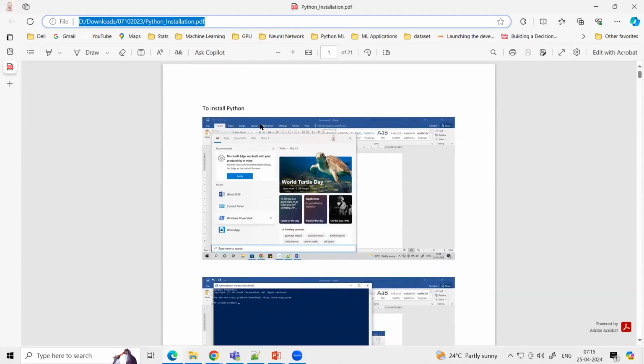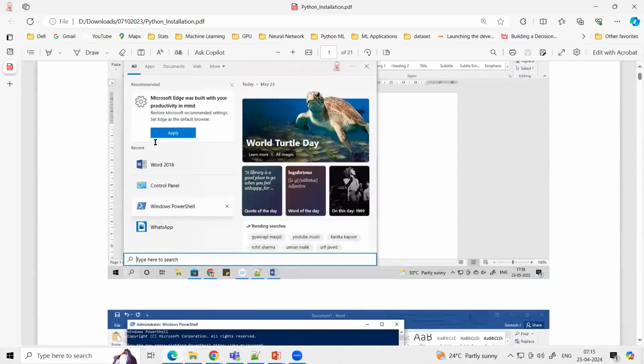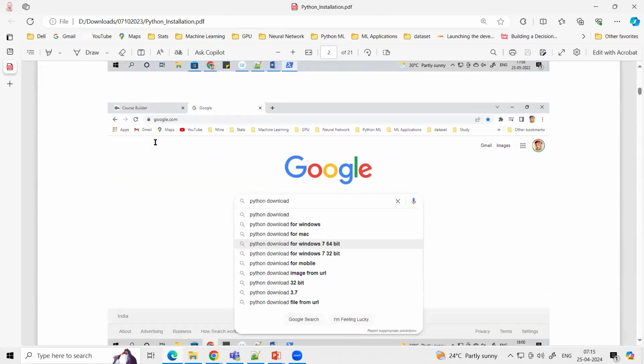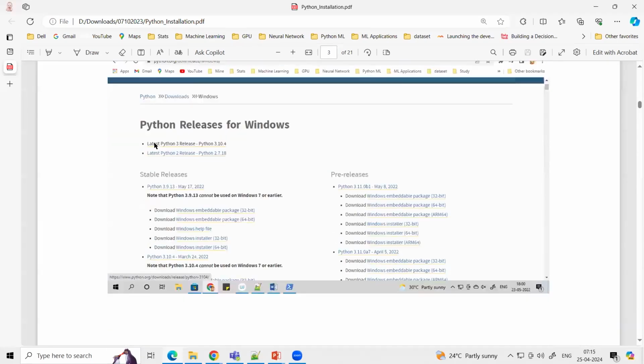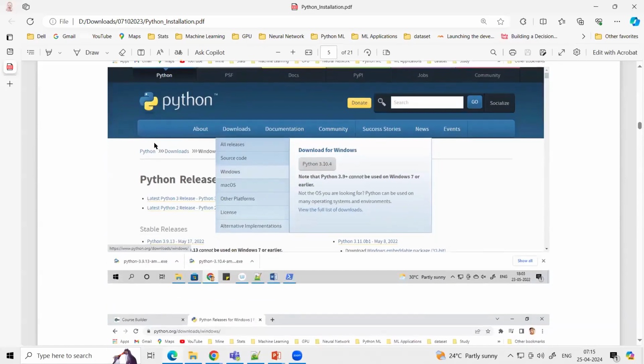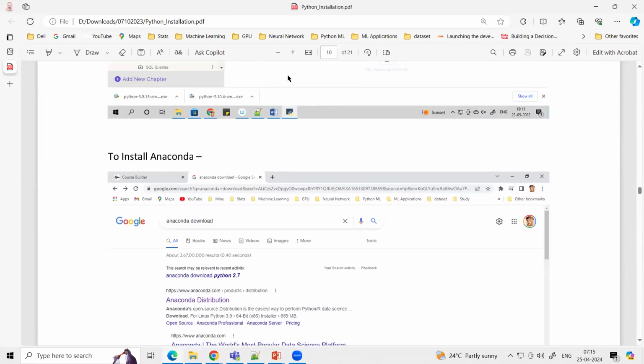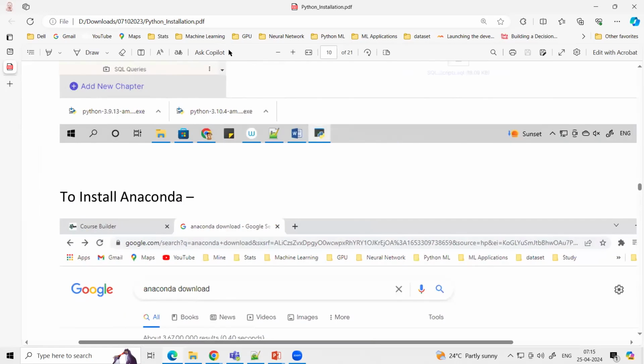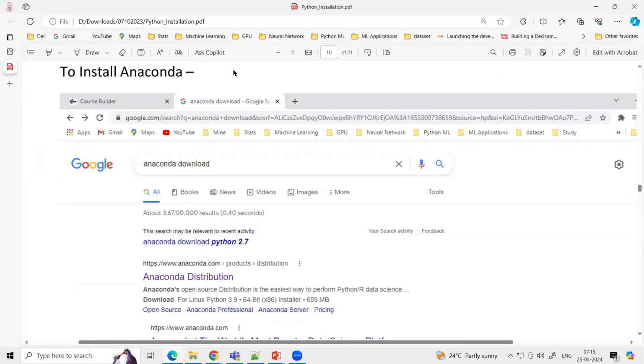Initially, to install Python, it was a bit hard. You had to do it manually. But now we have come to a stage where the installation of Python is so easy. Let's see where that is. This is where you can install your Python. Directly you can install Anaconda. Initially it was very hard, but now they've made everything available in one place. If you want to install Python, don't go and separately install Python, and don't separately install an editor. Don't do all that. Directly go and get this Anaconda.